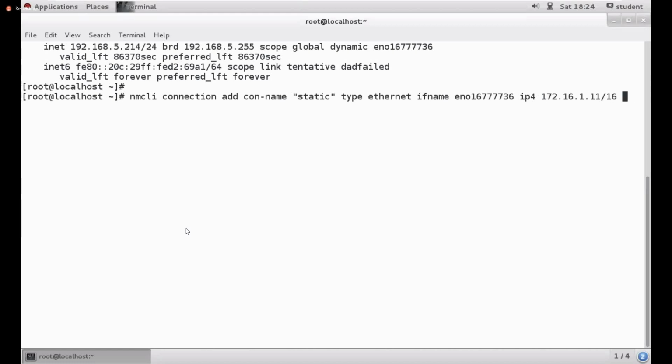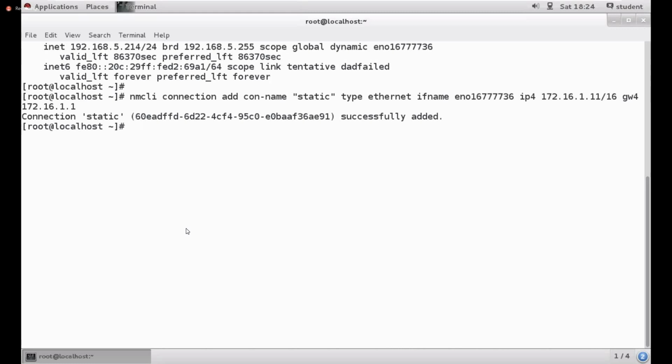Then we need to provide the gateway, gw4, gateway 4. So 172.16.1.1. Then hit enter. Got it, guys? So the static connection got created successfully. Okay.